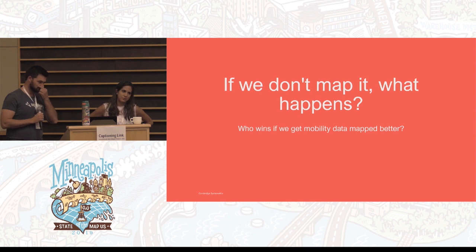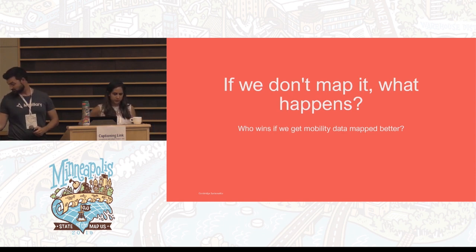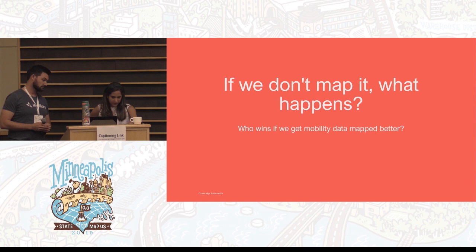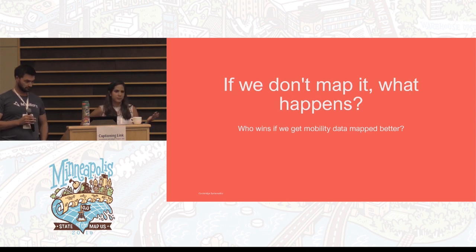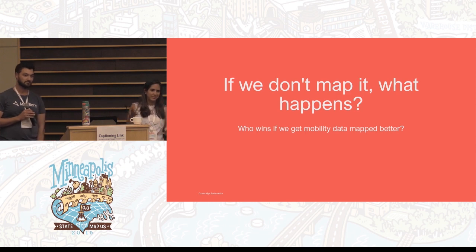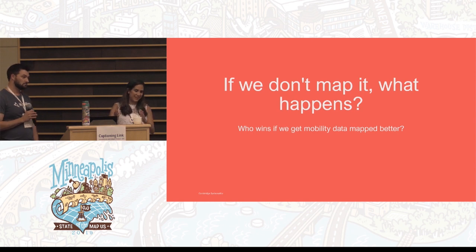So if we don't map it, what happens? What happens in the world of OSM is that we're going to be a little behind, again, as not only transportation technologies, but we as movers are changing the way we move. So think about who here is a cyclist? Is anyone a biker? And there's a UPS truck blocking the cycling lane. So you have to risk your life, if you're allowed to, and go into the road and cross your fingers that a car doesn't hit you.